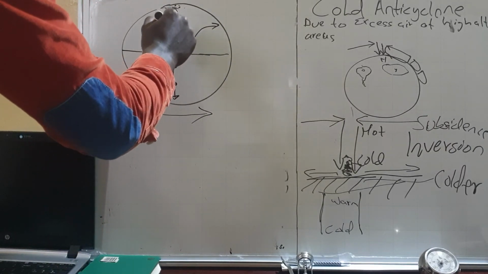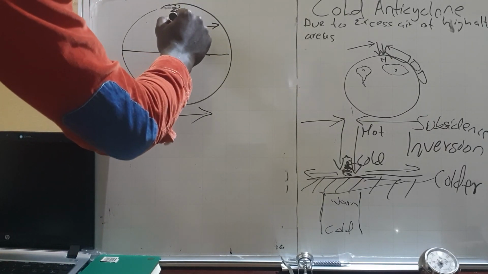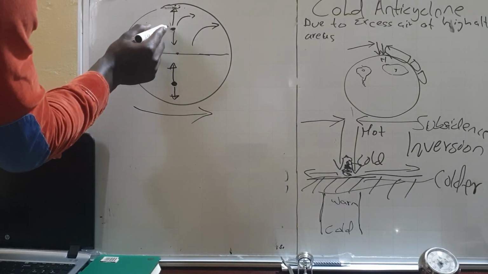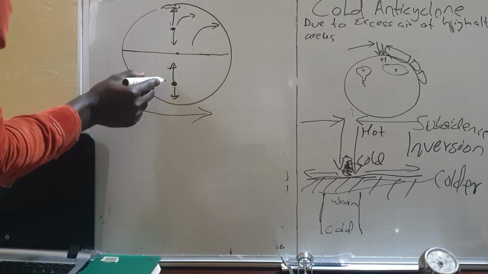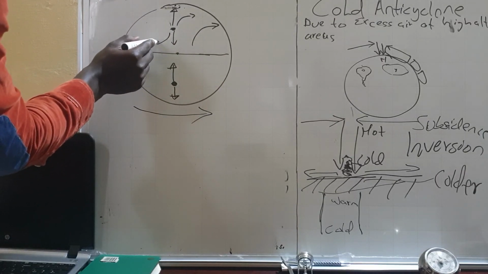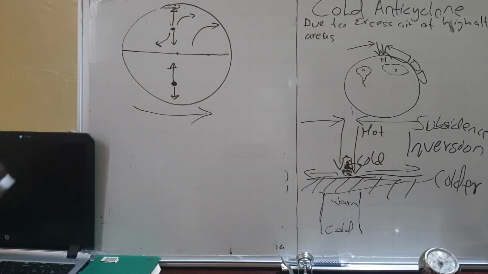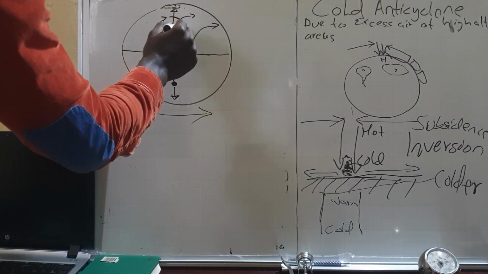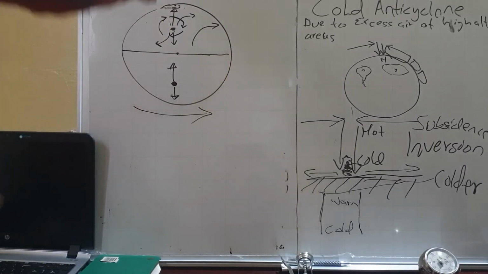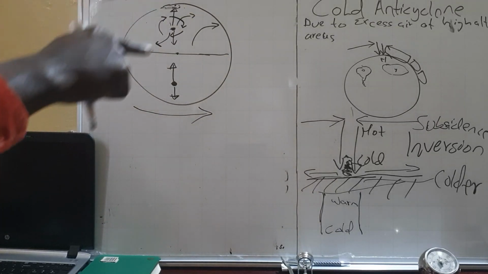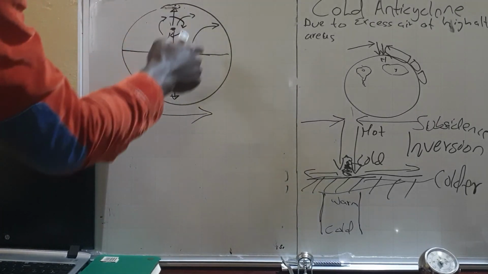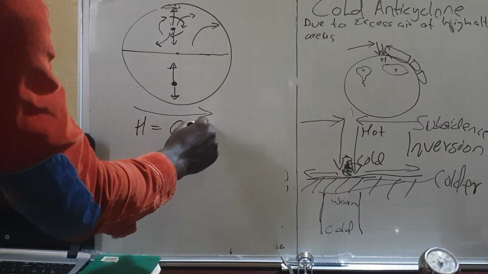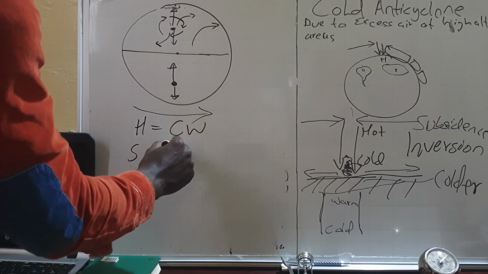And if you look that way, this one is moving from a slower place to a faster place, so it will lag behind. So this creates an angle that looks clockwise. So in the northern hemisphere for high pressure systems, it's clockwise, and in the southern hemisphere it is anti-clockwise.